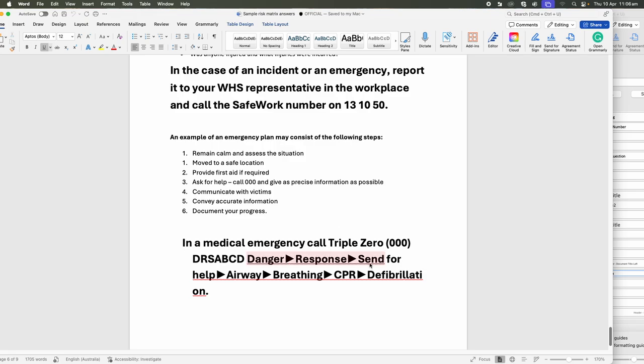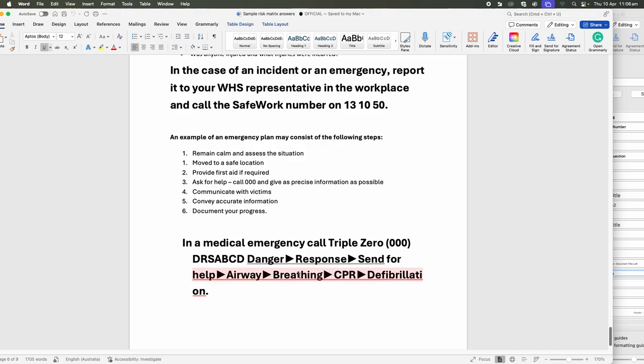The send for help is important because although you might call 000, nobody else in the building knows, and you can't leave the person unattended. So if there's other staff around, you should be getting one of them to go and inform the WHS person, your immediate boss, your line manager again. Someone should be telling someone within the organisation. In the meantime, you hopefully get onto 000 straight away, and they're going to instruct you to try and make sure their airway is cleared.